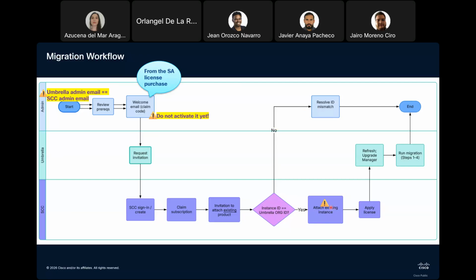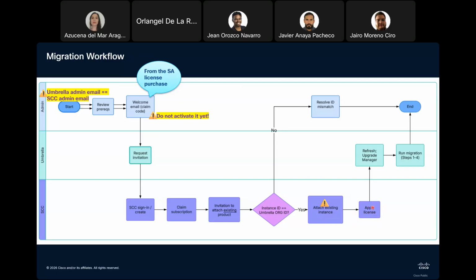So you click on existing instance, and then you apply the license. But this step doesn't mean that you are going to have the Umbrella license extended. Okay, so this is very important.